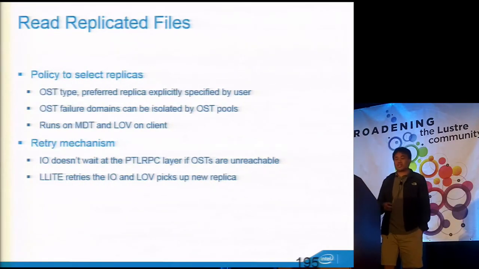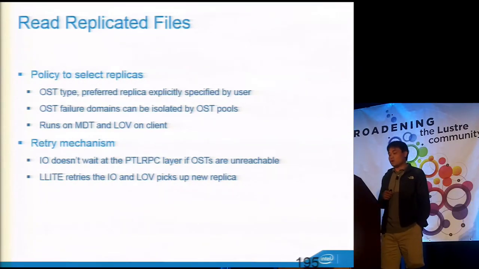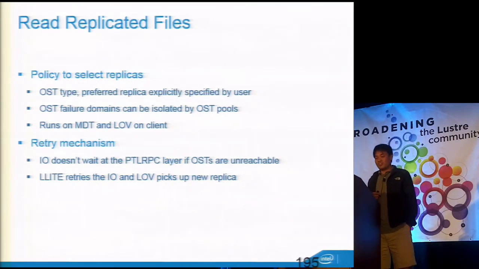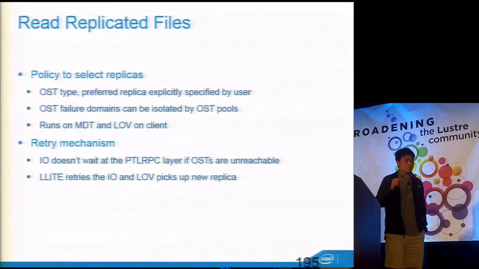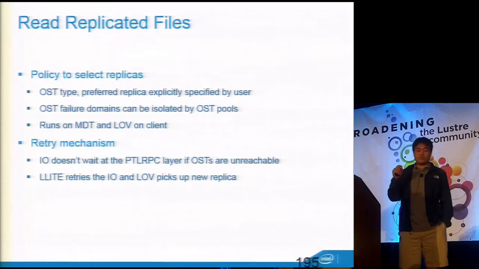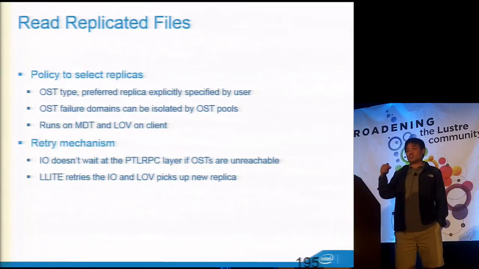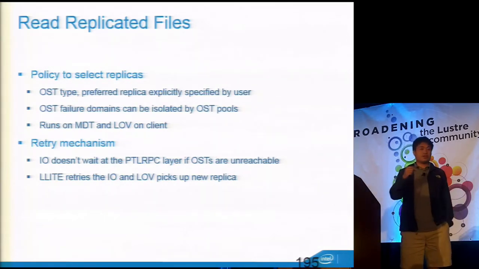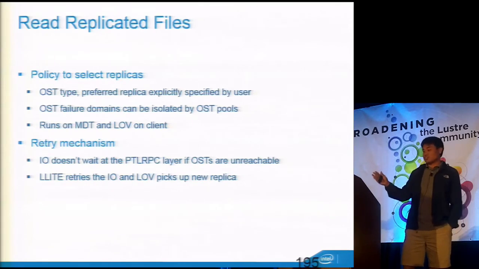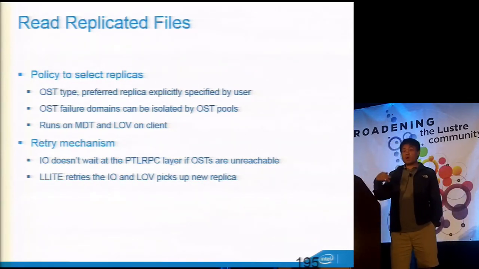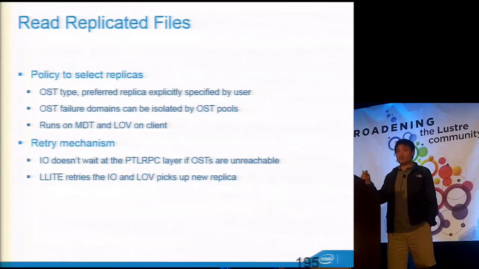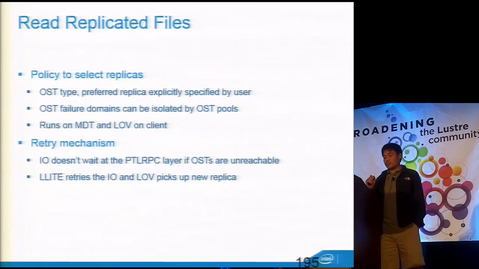Okay, so let's dive into the I/O model for replication. Okay, so read to replication. So in the past, you don't have any choice to read a RAID-0 file, right? But right now you have so many replicas. So there will be a policy to run on the client side to pick up a replica to serve the read request.